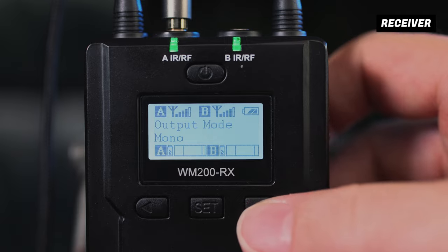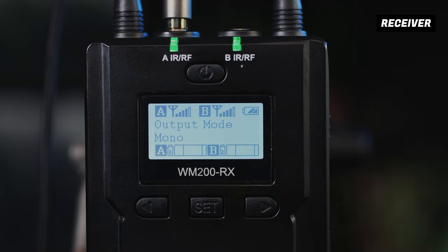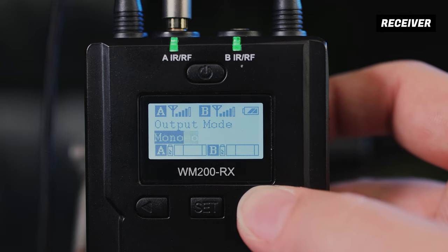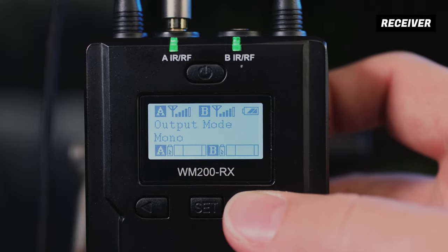We're gonna flip over to the next one. Output mode: mono. From what I understand, channel A goes to the left side, channel B goes to the right side, and you're getting a mono signal coming in from both of them. But if you record with just one transmitter, you can set it to stereo. Long press the set. You set it to stereo, so then the signal from that transmitter goes to the left and right side. But we're gonna set it to mono.